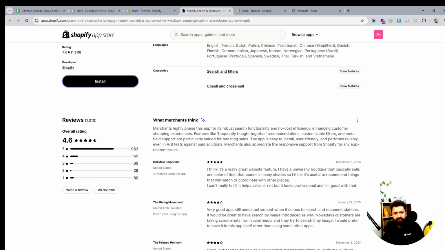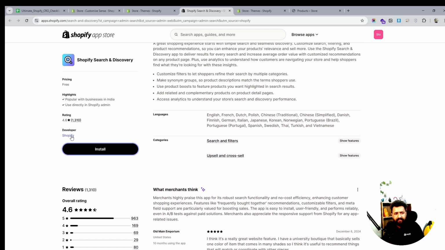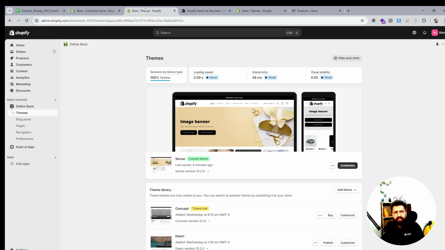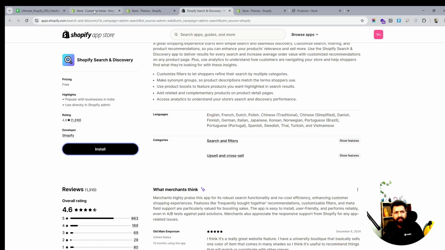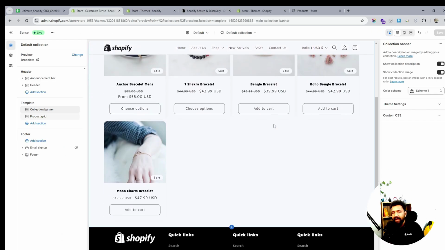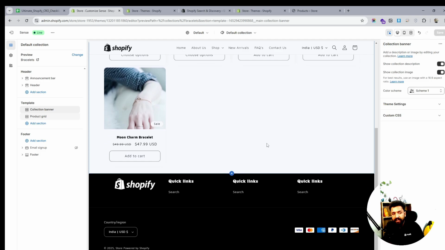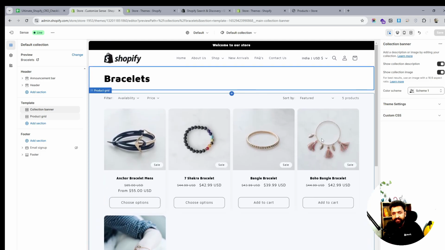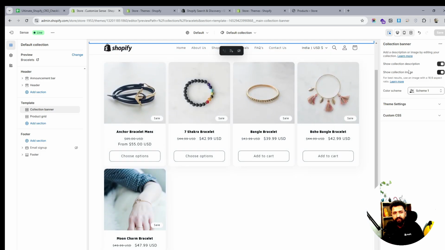And it has a very good rating, and the developer is Shopify itself. So I guess you learned a lot now, and you are able to add collections, and also edit and customize the collection layout.